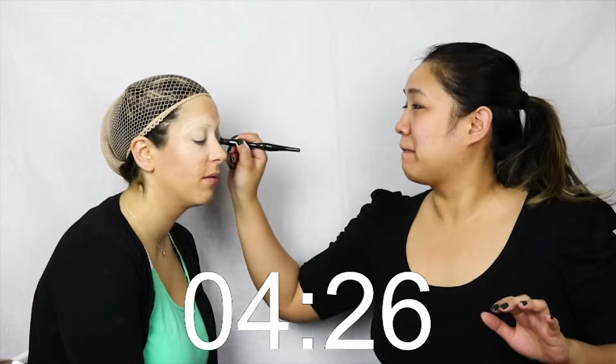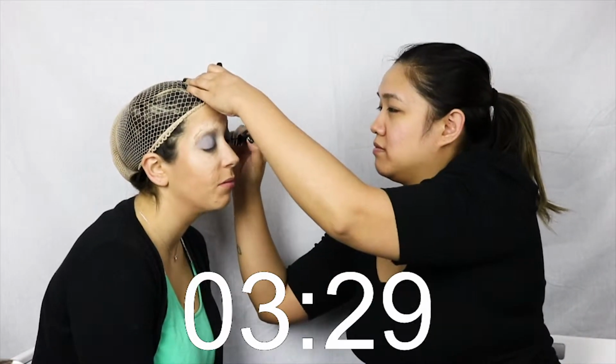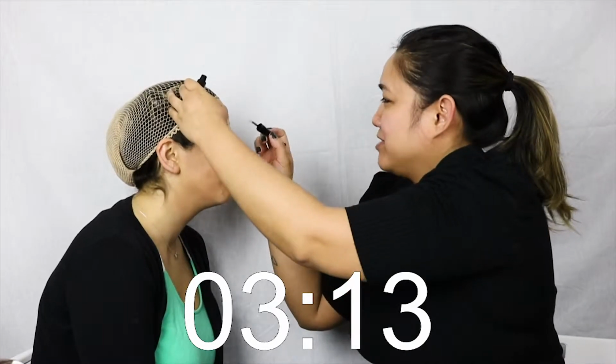Okay. Eyeshadow. Yeah, just go for the boldest color. I didn't even set anything. Nothing is set there. It's okay. Oh my gosh. My eyebrows. I need to put pencils right there. Oh dear. I'm going to try eyeliner. I'm trying not to laugh. This side is harder to do. What's on my hand? Oh god.